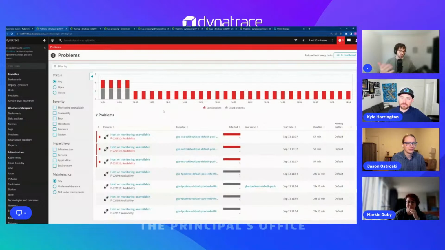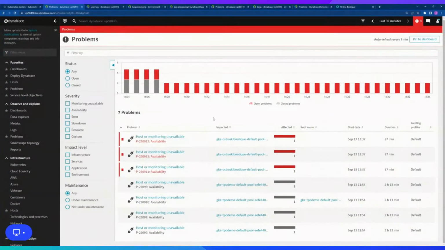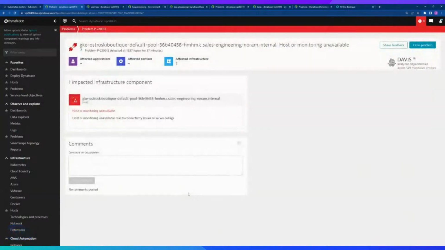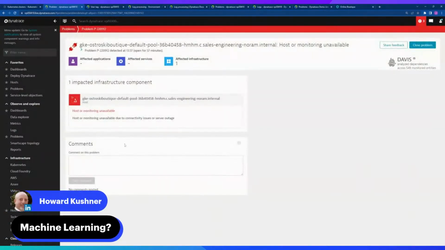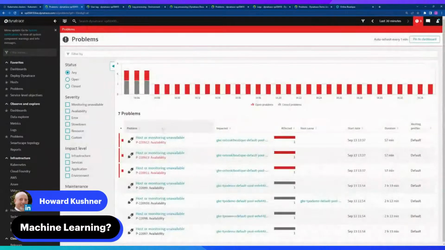As you're seeing here, just so everyone's aware, this is that problem screen. And this application, we didn't program it to fail. We should have. But you can see that it's picking up some things from a host monitoring standpoint. We had another cluster connected earlier that we disconnected, and we can see right here that it's no longer available. There's not a lot to show because the agent was uninstalled and the cluster was downscaled. It's saying, okay, there's no data when we expect it to be here.